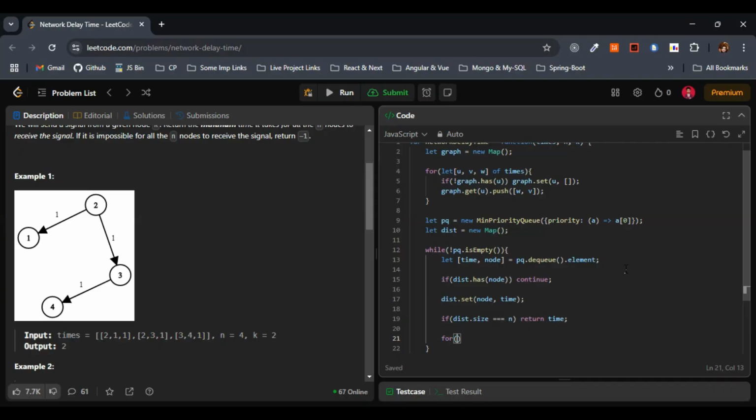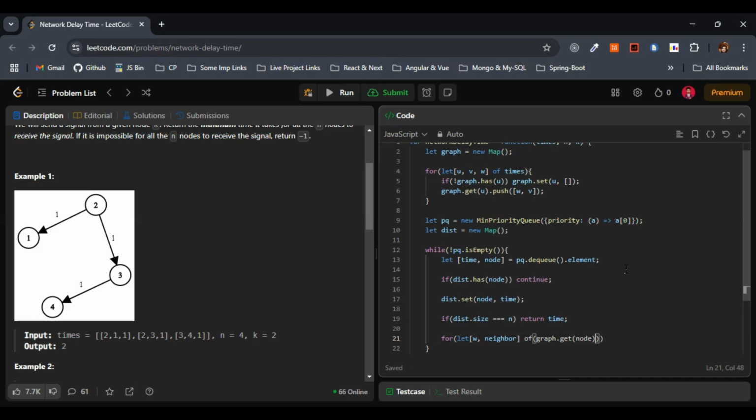For this one, I'll just write a for loop: time as well as the neighbor of, we have to get the value of the particular node, right? So I'll just make use of the get property here of node. I hope this is clear.